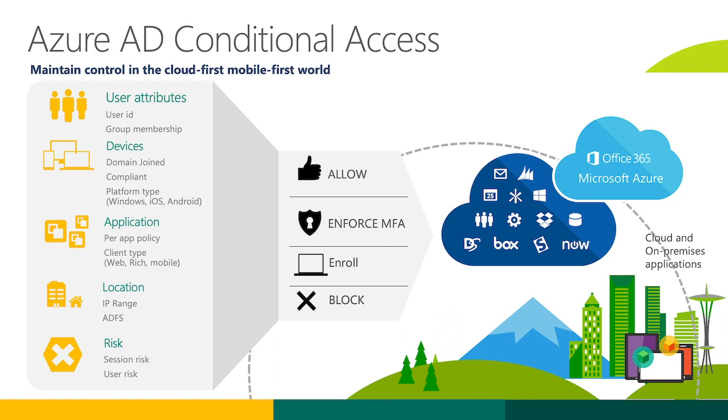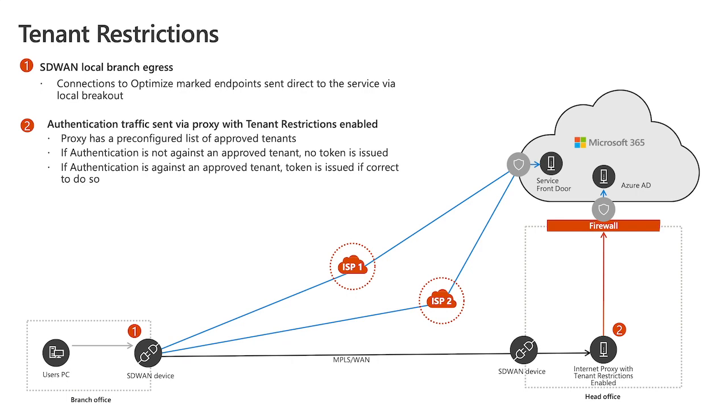As I say, we'll dig into this more in one of the later modules. And one of the key questions that always comes up around zero trust and the modern network approach is, okay, I've implemented the feature called tenant restrictions, which means that I block access to any tenants other than those which I implicitly trust. So how does that work if you allow users to connect directly? Because that feature is applied on proxies. Well, the answer is, if you look at the model on the screen there, we've still got those local breakout links via the SD-WAN from the branch office.